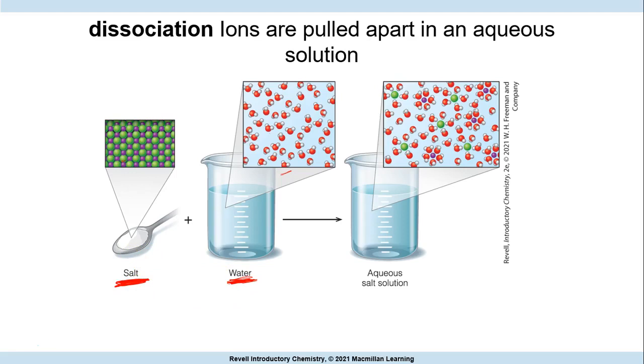Now the water molecule, we know that the oxygen in the water molecule is partially negative. And we know that unlike charges attract, so the negative and the positive will attract. Since the sodium is positive, it will be attracted by the oxygen, which is negative. So that is what is happening here. Now the chlorine is negative and the hydrogen in water is positive. So here you see the hydrogens are the ones surrounding the chlorine.